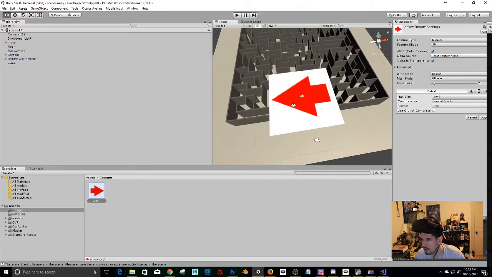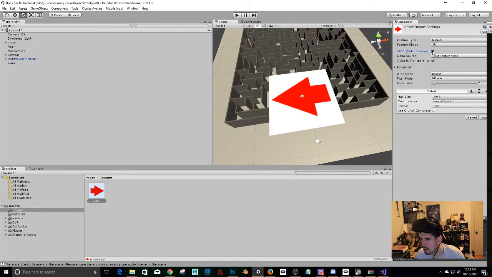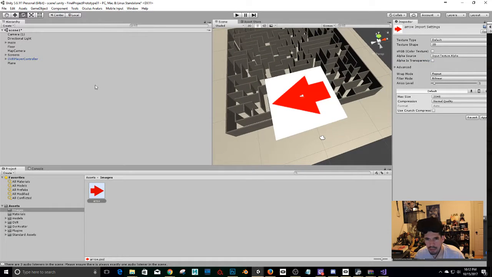It might be like a fade or something like that. It's too tight. So let's just keep it like this right now.